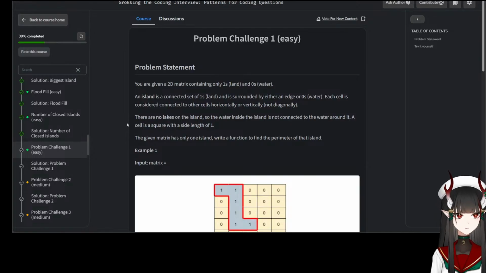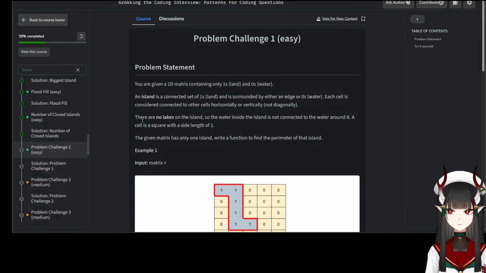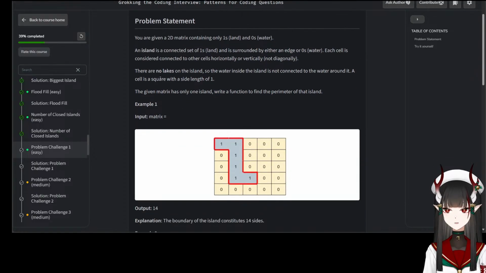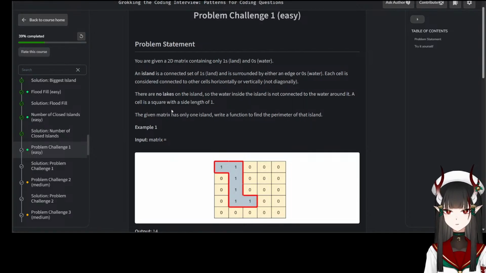Okay, problem challenge 1. You are given a 2D matrix containing only 1 and 0. An island is a connected set of 1s surrounded by either an edge or water. Each cell is connected. There are no lakes on the island, so the water inside the island is not connected to the water around it.